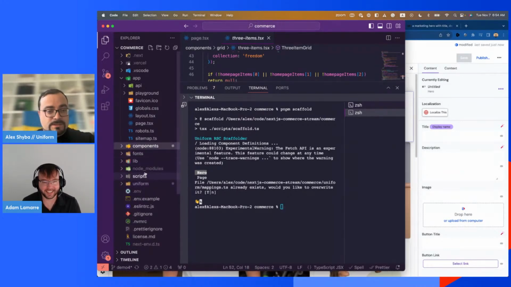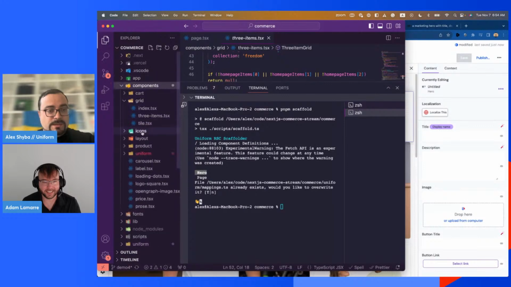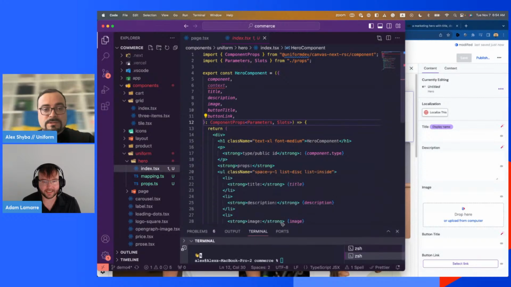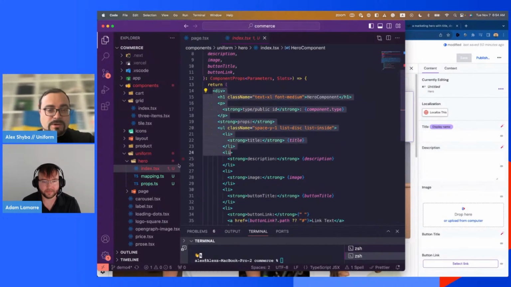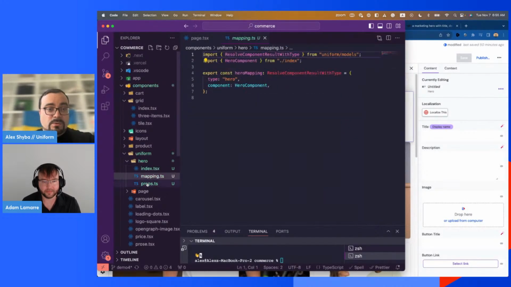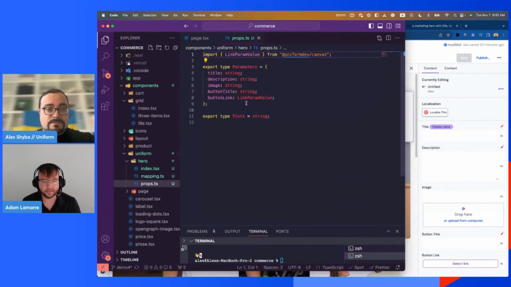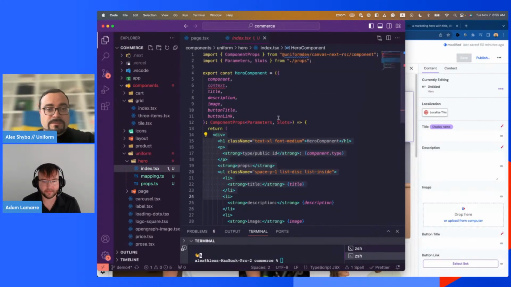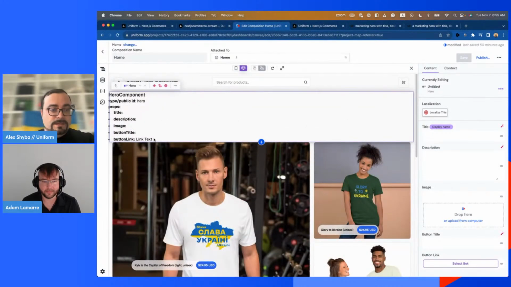So we just got a brand new component created here under Uniform Hero Index. And this component is rendering just the data that is defined without knowledge of the markup yet. But all of the component registration and props in TypeScript are already pre-generated for me. So I don't have to think about which props I have. I can just run with it. And you can see, because this preview is running against local, I already get my latest updated hero component, which renders something, right?